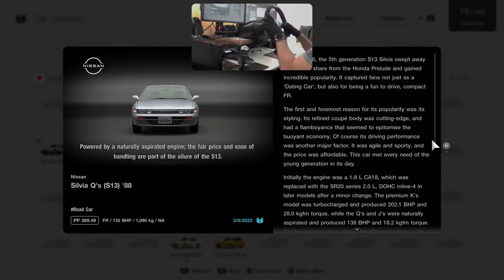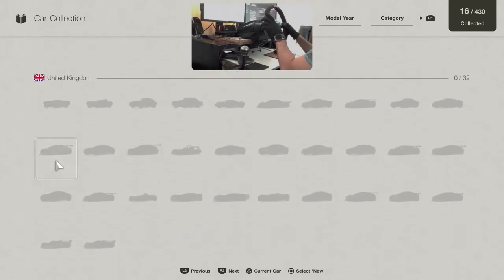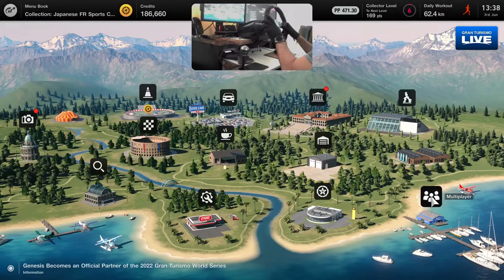Nissan Silvia, that is FR. Okay. You could always stream. I could have a look.